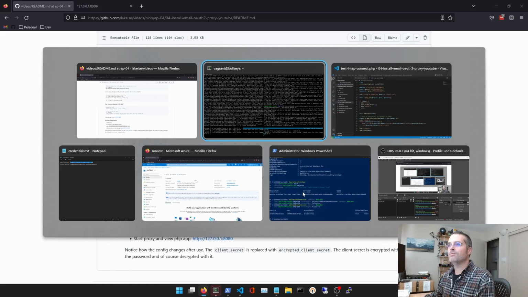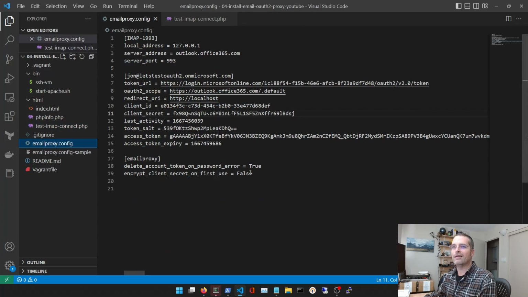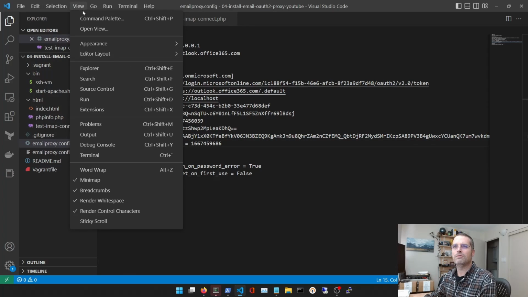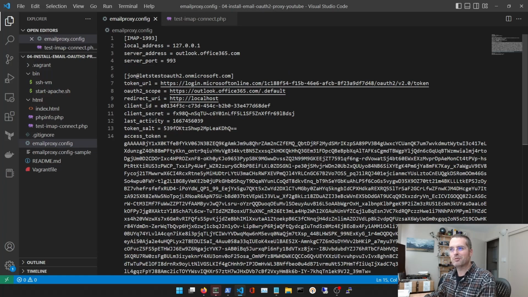Okay, so before we do the encryption, I want to bring up the sample. You'll remember that we set this up, but you might notice that we didn't set an access token or the access token expiry. And you'll notice it even more so if we do a view word wrap. There's this config file, and it grew considerably since we originally made it. That's because the application actually stores these values. It reads the config in, but it also uses the config as a config store, which is a little unusual. I was kind of surprised at it.